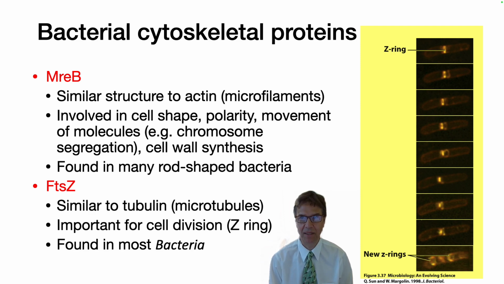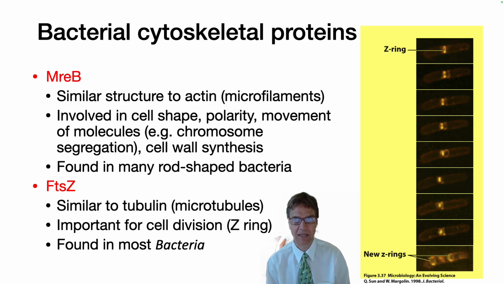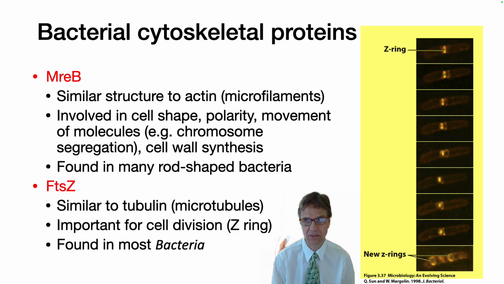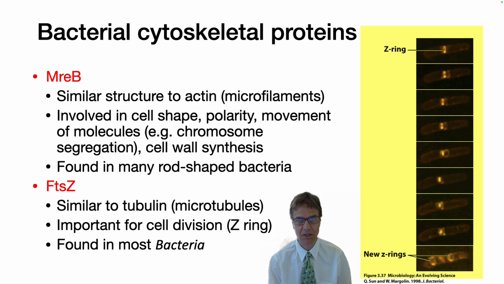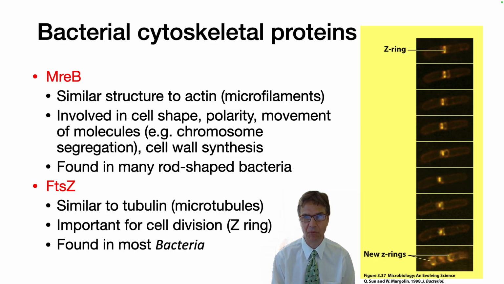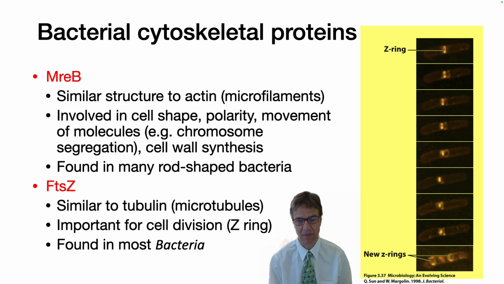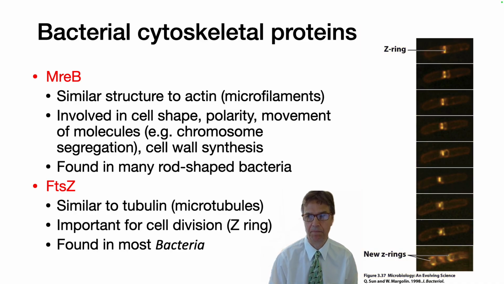An antibody against the Z ring has been added, and it stains the cells and helps to visualize where the Z ring is. Attached to the antibody is a fluorescent compound. By shining UV light on the slide, anywhere the antibody is will fluoresce. You can see the Z ring is dictating where the cell divides. And we will talk more about this in Module 6 on cell division.